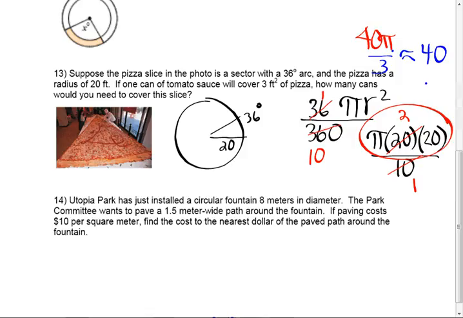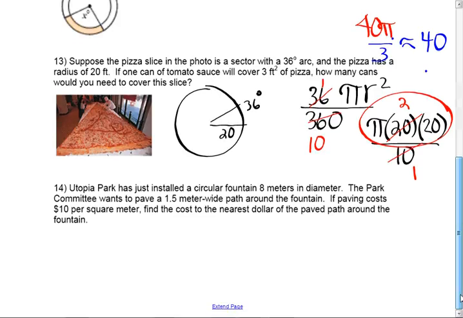It's 41.88. Okay, but you have to buy, so you have to round it up because you have to have a can for that extra little bit. Unless you've ever been in my position where you're always a little bit short, and then you go, oh, I got to run to the store, so I didn't get enough. And then you have all the extra leftovers. Okay, how about 14, would you also round? Yes, it says to the nearest dollar.